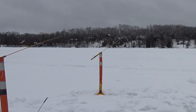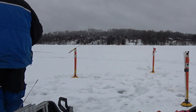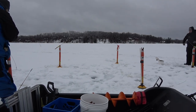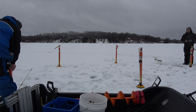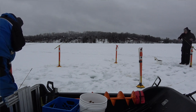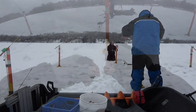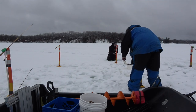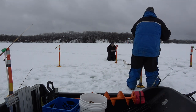Okay, so you need a minnow then. One here. Oh, get it, get it, get her. Go, go. Number two. Slap it. Missed him. Popped out of his mouth. I was gonna say it's gonna be hard to run six rods, but we'll do it. Yeah, it's 30 foot deep here. So we're gonna keep every crappie that we catch.